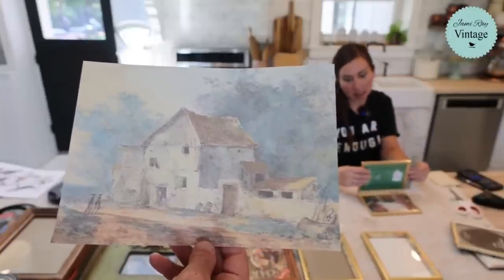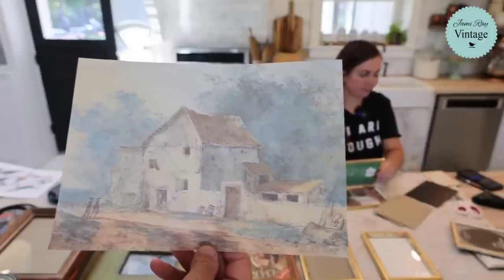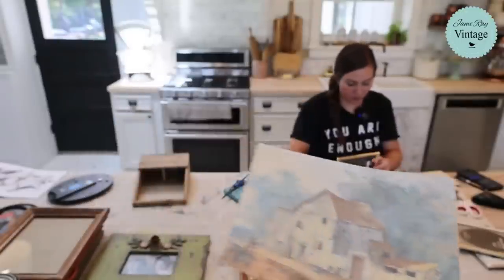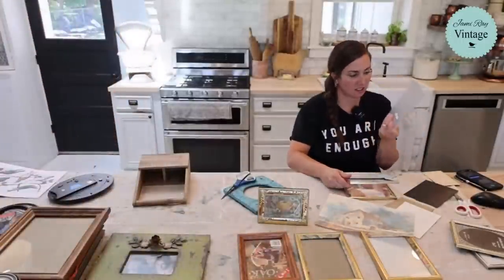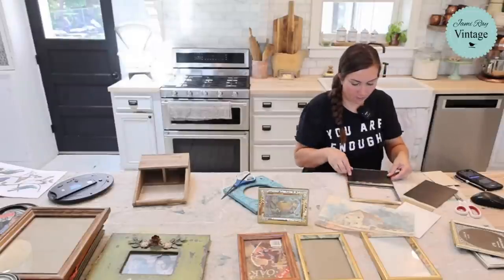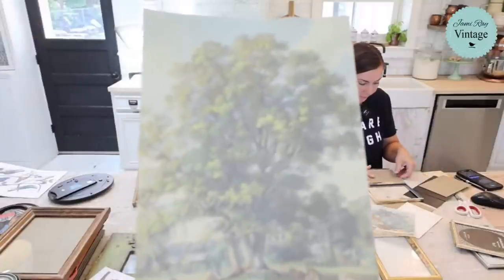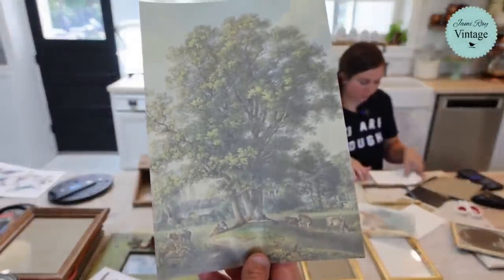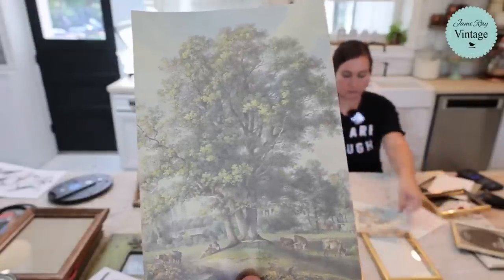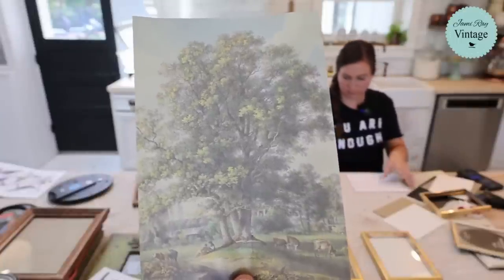I also like it as the whole print. The colors are like a great French country neutral that also works with a farmhouse vibe — if you need to add some art to your house and decor. For whatever reason back in the day they thought frosted glass was great — I'm just going to remove that. We also have another pastoral print; we had one last time and this one has been teased out a couple of times. Really good high-end archival inks on all of these.